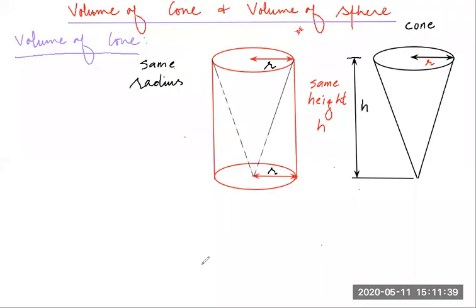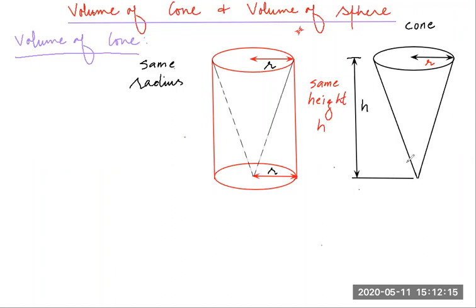Students, today we are going to find a relationship between the volume of a cylinder, a right circular cylinder, and the volume of a cone. This is also a right circular cone. Right circular cylinder and cone are those whose radius vector is perpendicular to their axis, or you can say height. This is the axis of the cone, and this is the radius vector. They have 90 degrees, right?